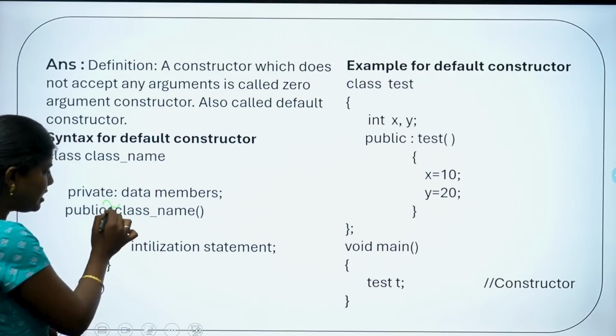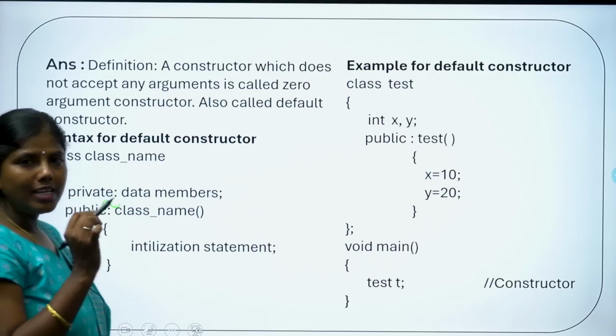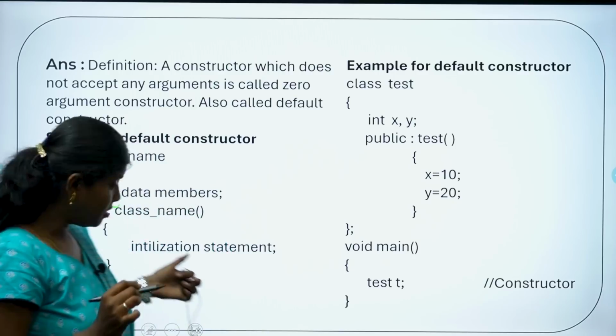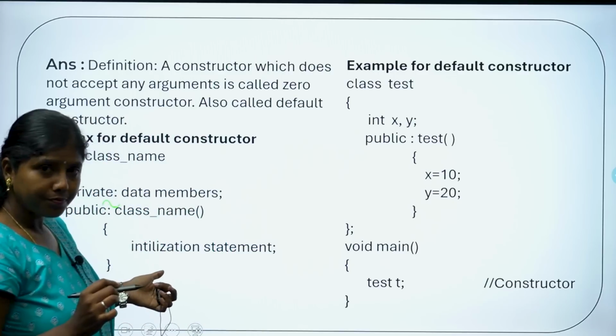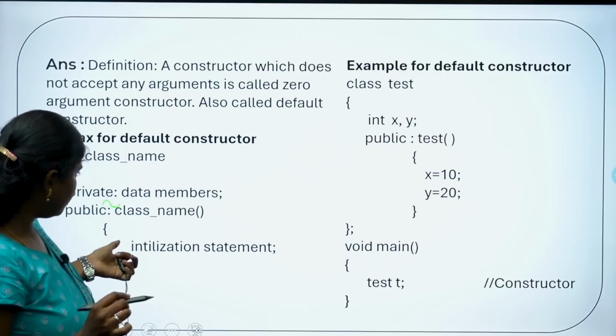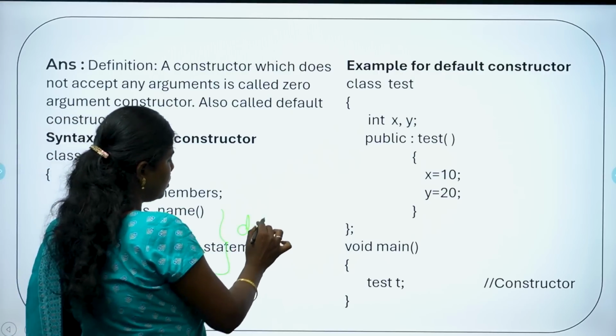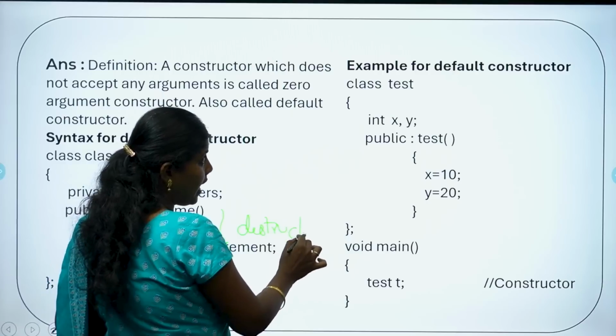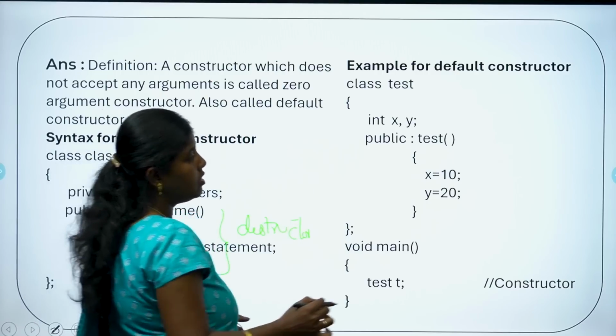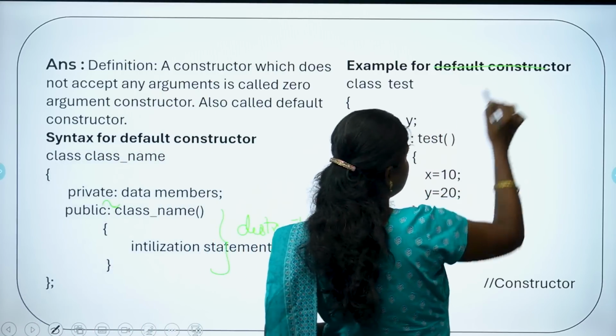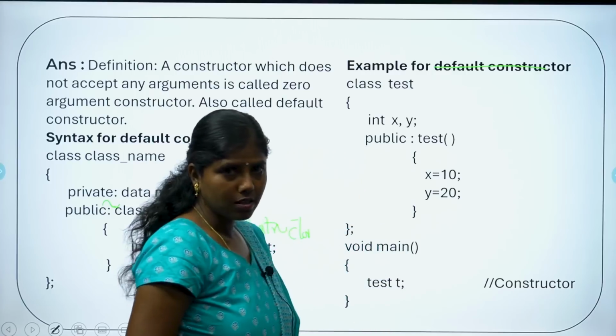It is preceded by the tilde operator. This is something you should not forget. And after this, this whole thing will be the destructor. What do we have as an example for destructor? Sorry, this is not going to be the default constructor. It's going to be the destructor now.